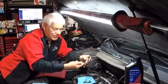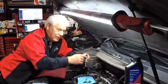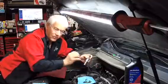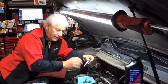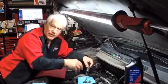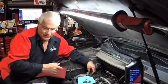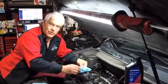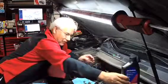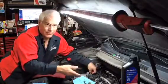This up here is the electronics, and so the computer's telling this to move. If it's sludged up or gummed up and it won't move, then the computer's saying, hey, I can't adjust it. So what does all this have to do with it? Because the oil's going through there. If you don't change your oil, if it gets gummed up, if they sludge up, the price to repair these is a whole lot more than the price to keep the oil changed. And so that's today's car care tip, as far as why you should keep the oil changed, why you should use a good quality oil in your vehicle, and that way you understand a little bit more about how your car works. Because remember, I'm not a how-to video.